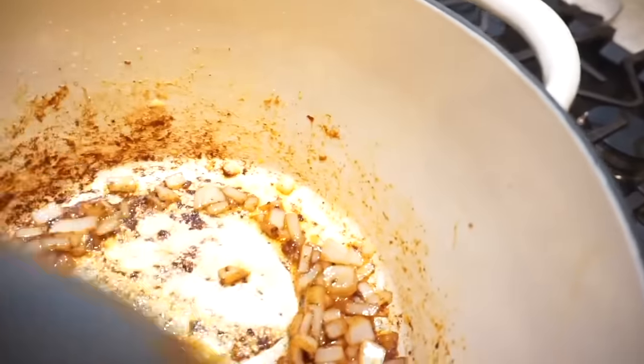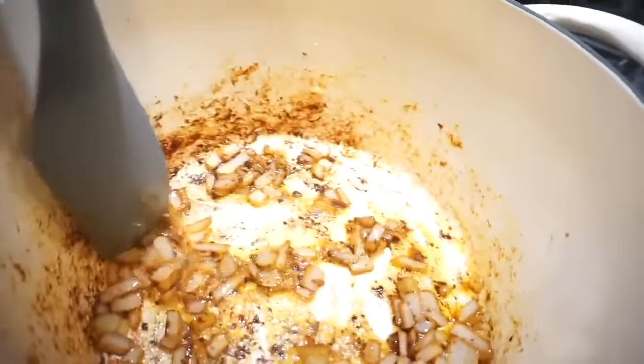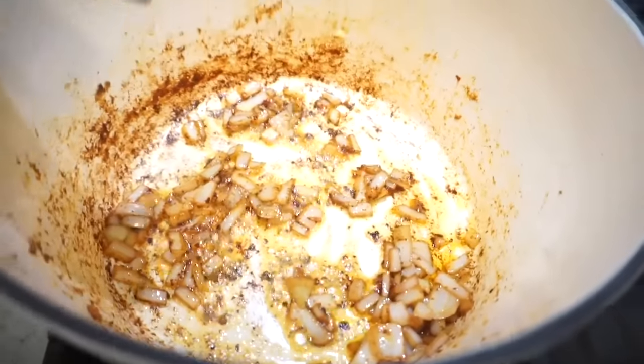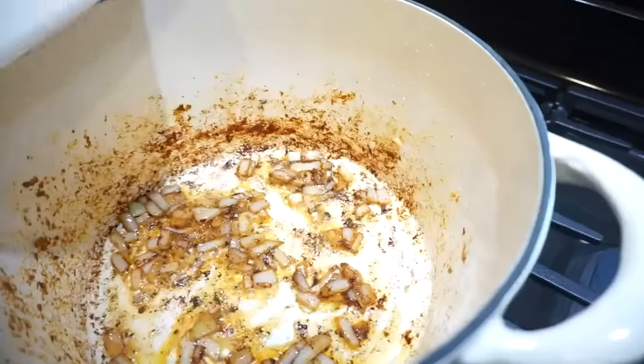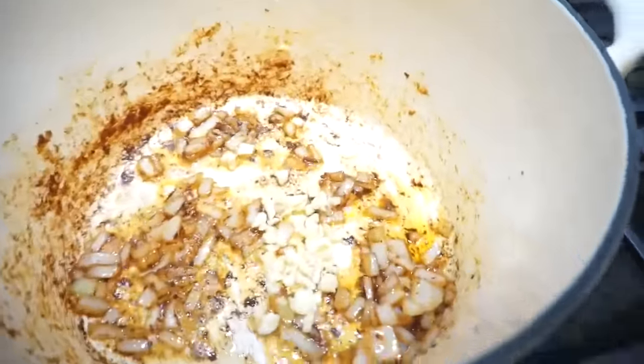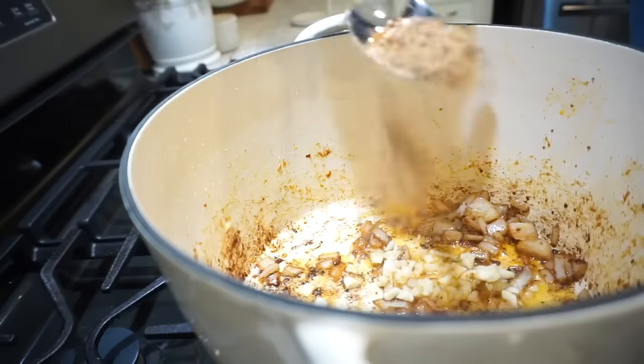I put the tiniest little bit of chicken broth in there to deglaze the bottom. Oh wow. Does it not look amazing? That worked. I know. Okay, adding garlic in here. I just didn't want to add it at first because I didn't want it to burn. Now, to this, we're going to add in a little bit more Cajun seasoning. And I'm going to do a little pinch of salt.